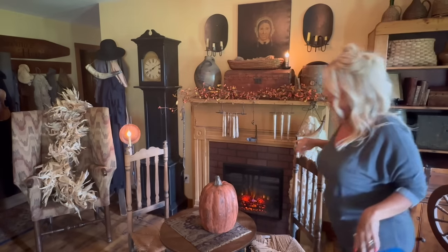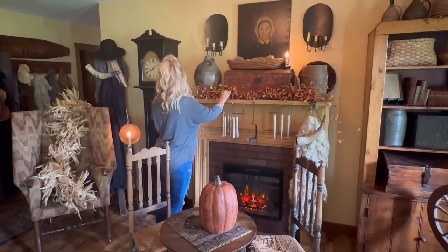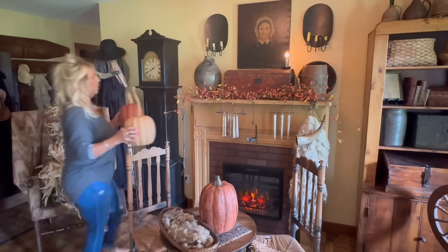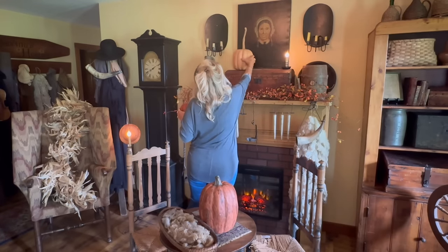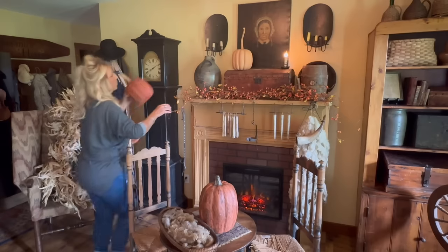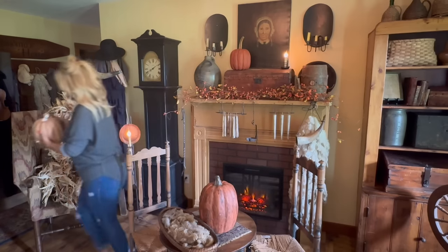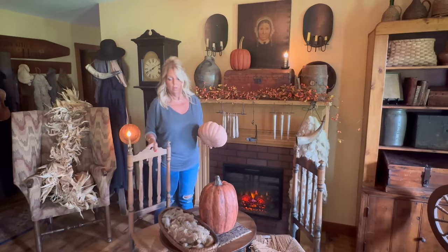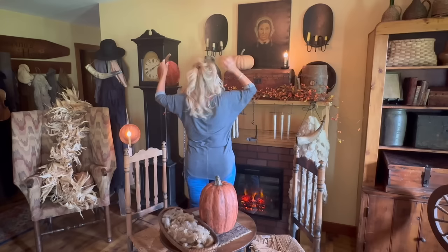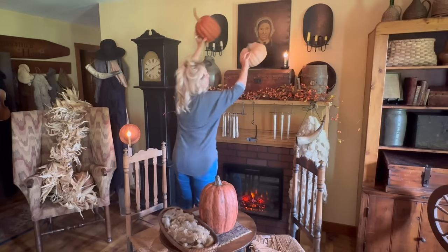Because I kind of like my little wooden keg up there. So let's see if we take... Now, don't you fall until I get you nailed down. Take this off. And let me grab another pumpkin. This one is probably going to be too tall. This is why it takes days to get this done, because you can't ever get satisfied. Let's try this. Nope.